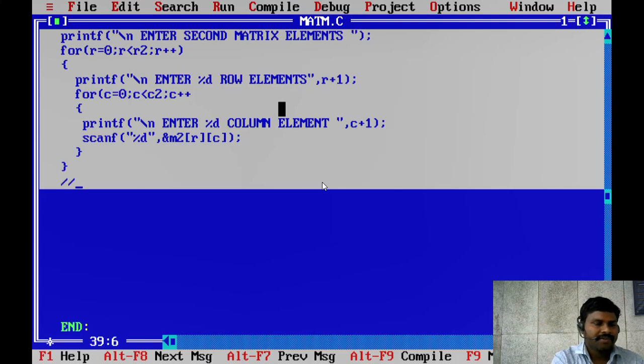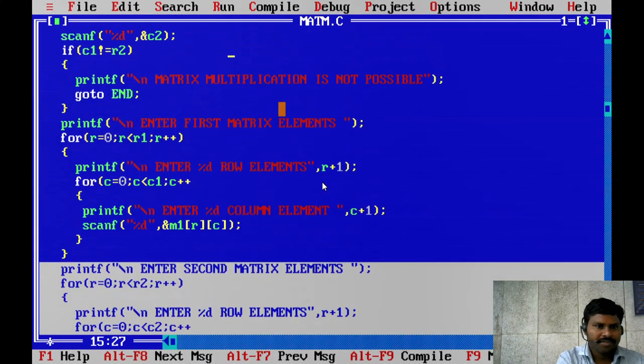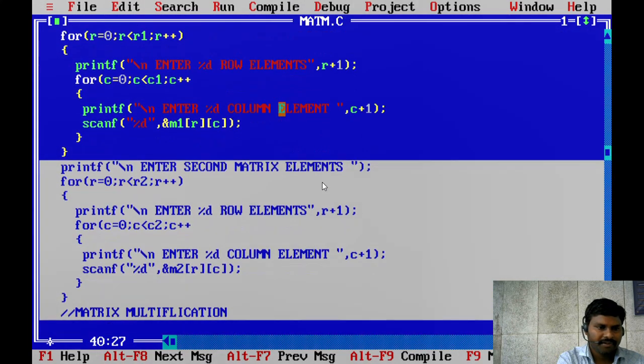Now we have to write the logic for matrix multiplication. Here I am taking the result matrix. The number of rows of the result matrix is equal to the number of rows of the first matrix, and the number of columns of the result matrix is equal to the number of columns of the second matrix.